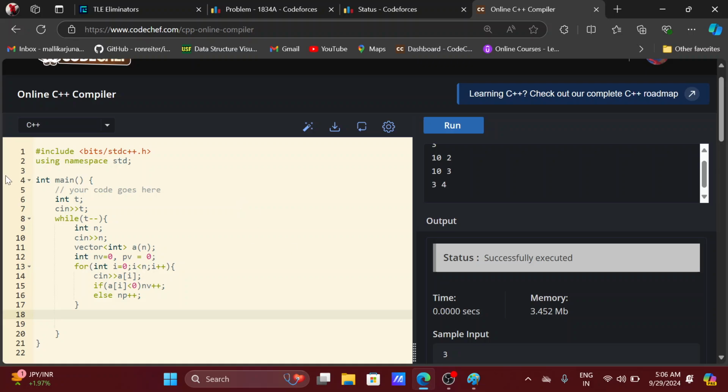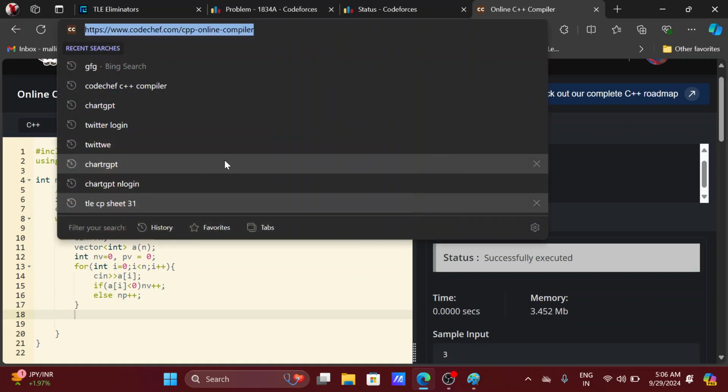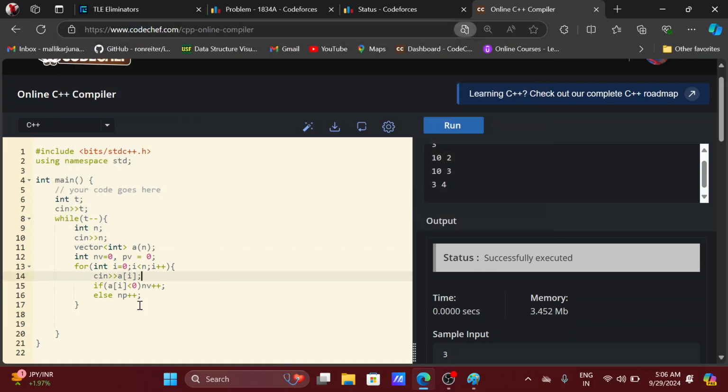So whenever your extracted element is less than zero, we have to increment the number of negative values, and whenever it is not less than zero, like if it's greater than or equal to zero, we increment the number of positives.